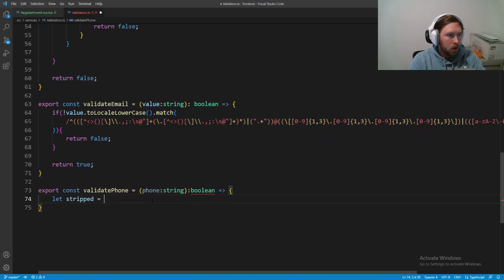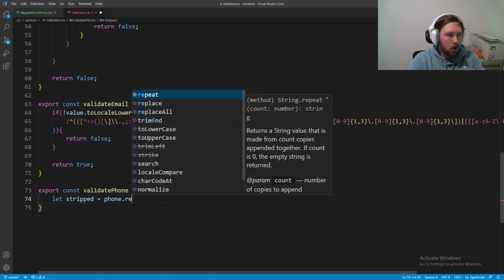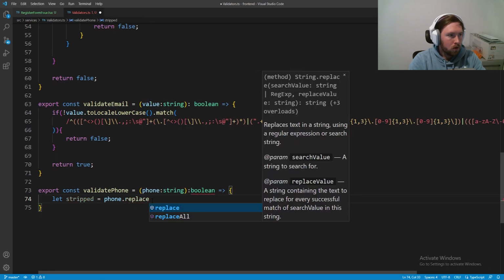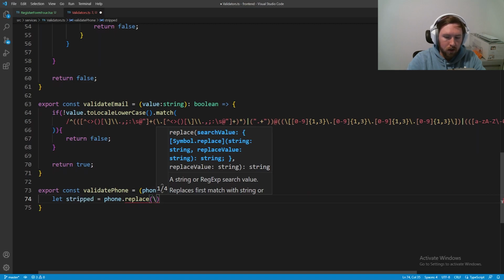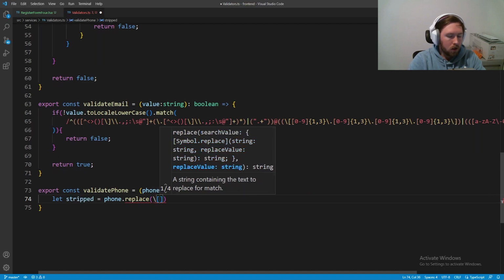So we're just going to say phone.replace. We're going to replace, with slashes like this, and we are going to get rid of everything but 0 through 9 essentially.